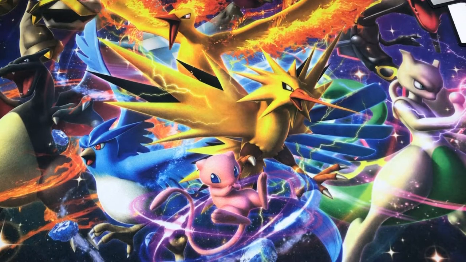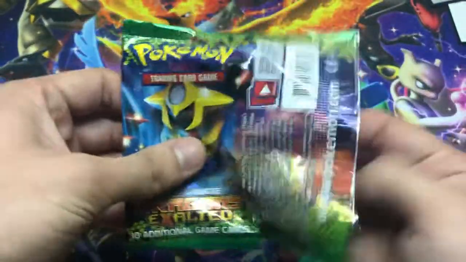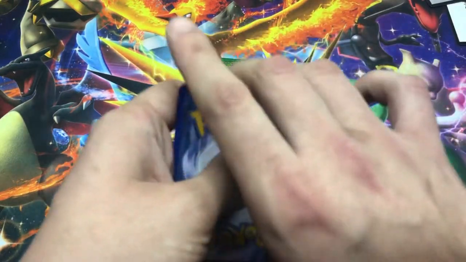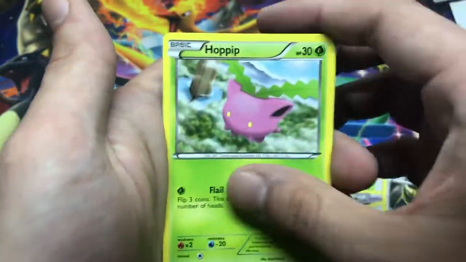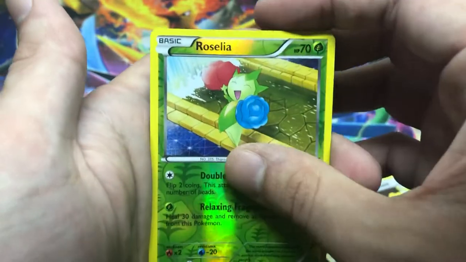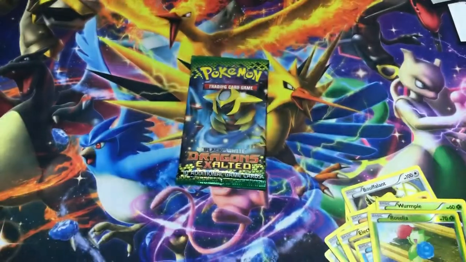All right. Two left. Okay. Come on. Line that up. Please bless us. Whew. There we go. Gothorita, Lileep, Buffalant, Baltoy, Electrike, Weedle, Wurmple, Roselia, and finally, a Drifblim regular rare. Oh, man.